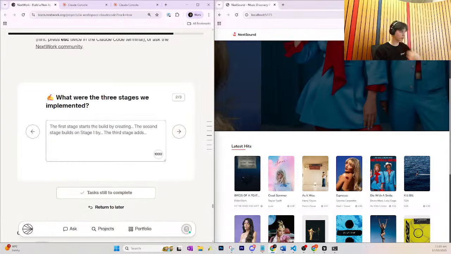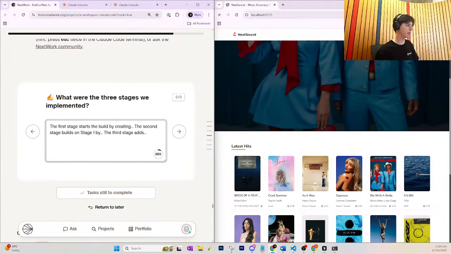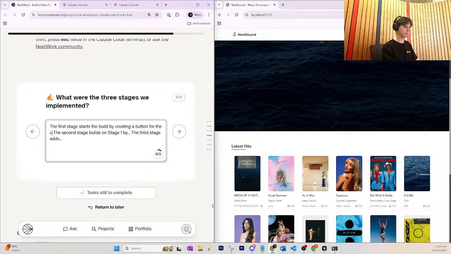Cool. What are the 3 stages we implemented? The first stage, start by building a button for the user to click when they want to share a specific track.